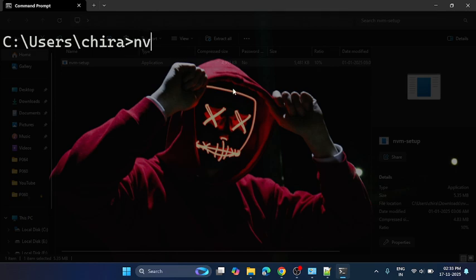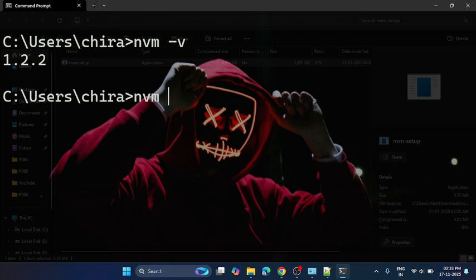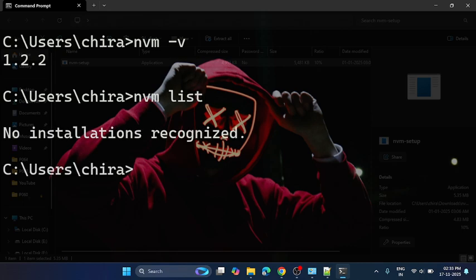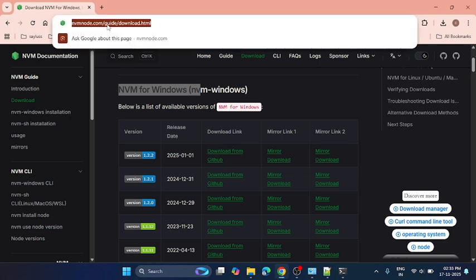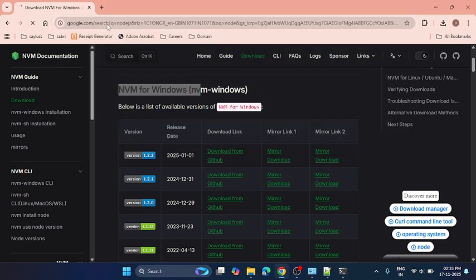Let me clear this and zoom in a little bit. If you need to check the NVM version, you can type this. And if you want to check how many Node versions are installed, we can check with NVM list. Here there is no installation available. First, you can check the latest Node version on the official website.